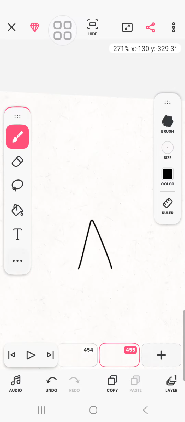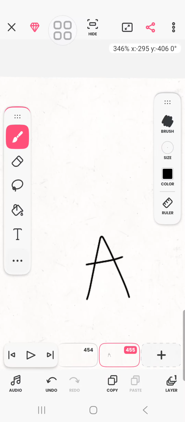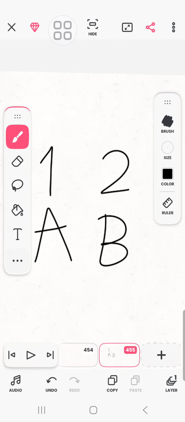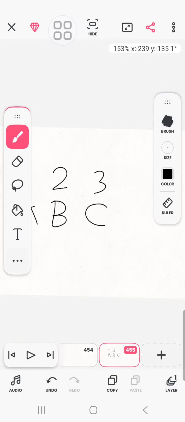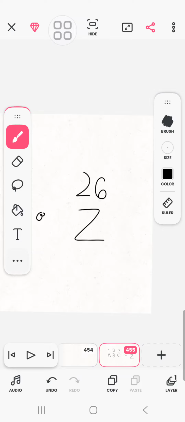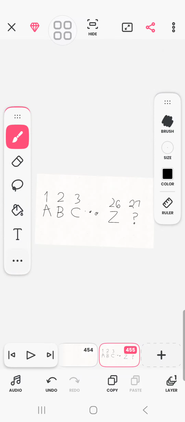Think of it as like this. A is the first letter in the alphabet, the first letter you say in your ABCs song. Therefore, A is equal to 1. B is the second letter, so it's equal to 2. And so you eventually get the Z, which is the 26th letter of the alphabet. But what comes after that? In other words, what would be the 27th letter of the alphabet?